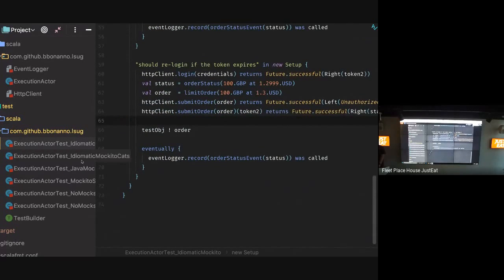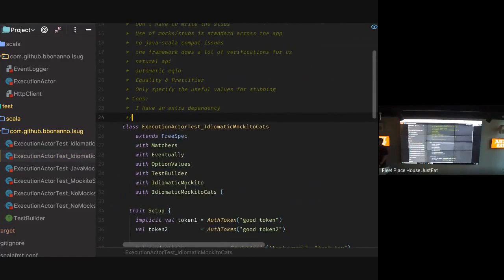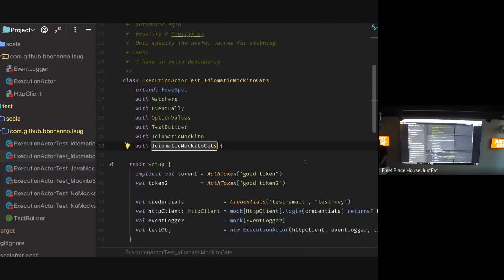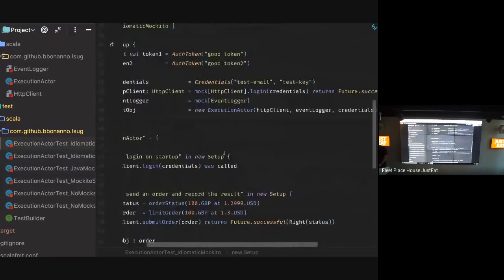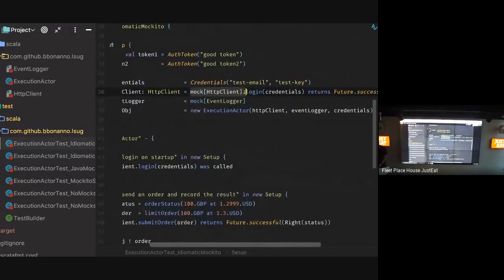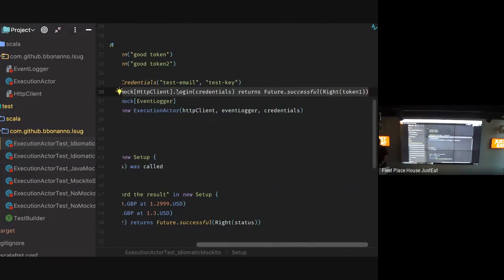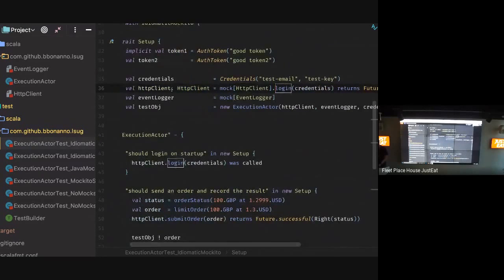So now the cool thing is that if we have cuts, or if we just add cuts for testing, I am not judging, we can mix in this integration, idiomatic Mockito cuts, which basically will add, among other things, sorry, I didn't show you before, I think, that you can create a mock and stub it in the same line if it is a very simple one. So yeah, that's cool.